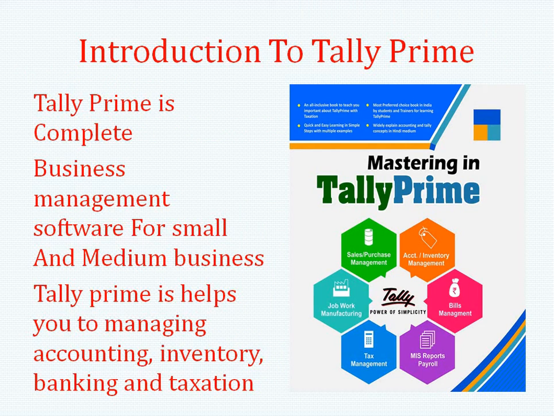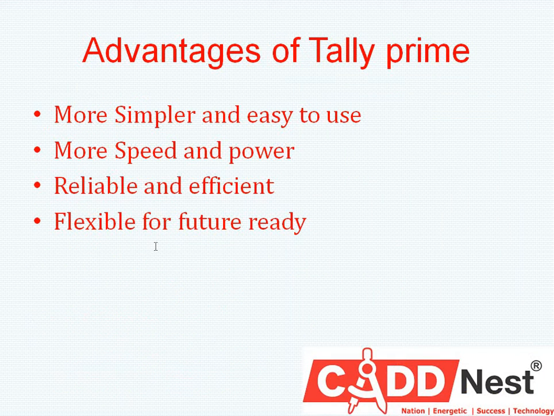So first we will discuss the introduction to Tally Prime. Tally Prime is complete business management software for small and medium businesses. Tally Prime helps you to manage accounting, inventory, banking and taxation. Advantages of Tally Prime: Tally Prime is simple and easy to use while doing transactions, and more speedy and powerful, with reliable and efficient transactions, flexible and future ready. And Tally Prime is a better version of Tally ERP 9, that means Enterprise Resource Planning.